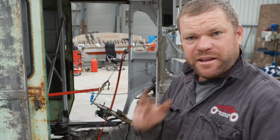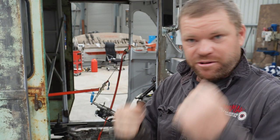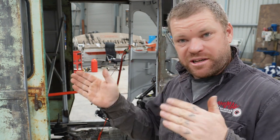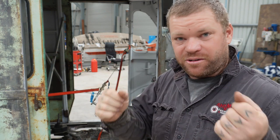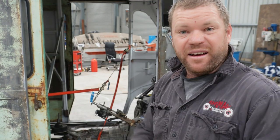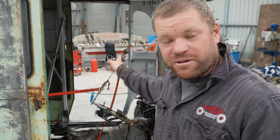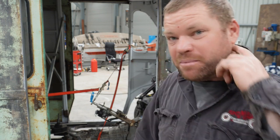So one of the other things you need to do is lock your steering wheel in place so it can't turn. Once you start doing your toe adjustments on the front, if your steering wheel is not locked, you'll be adjusting one and it will just turn the wheel on the other side, and then you're just chasing your tail backwards and forwards. So it's pretty important to make sure you lock your steering wheel in place.